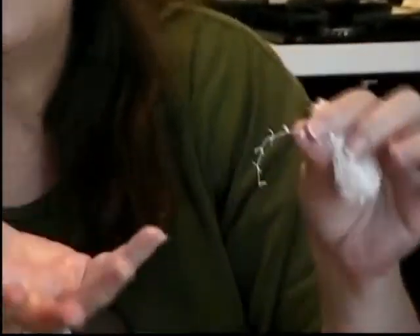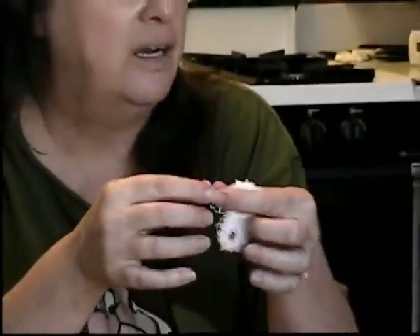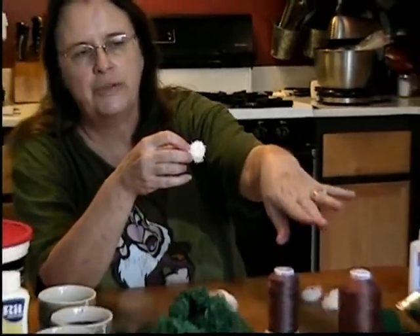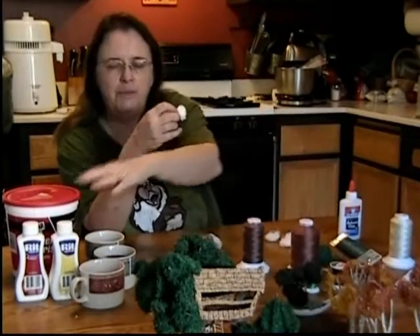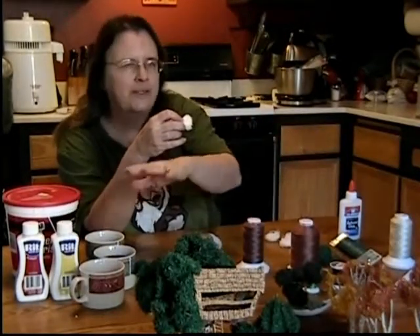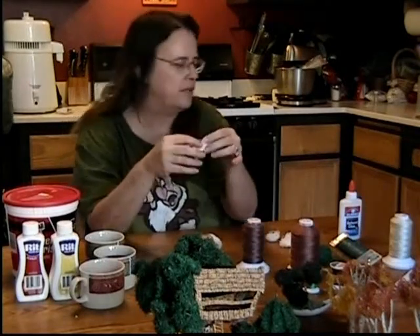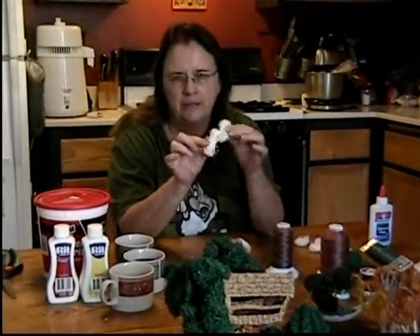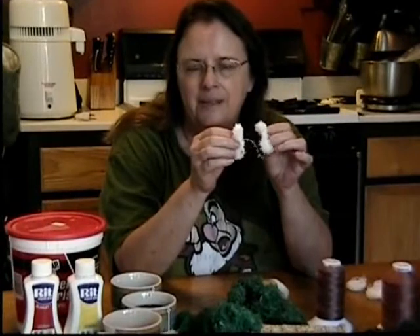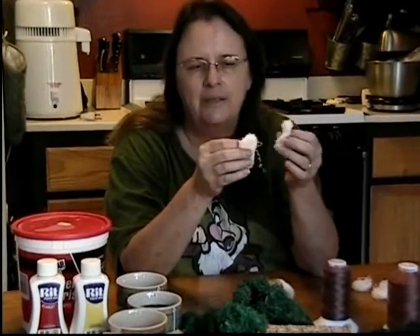But it's white, so I'm going to dye it. I have been dyeing this stuff for years — it works very, very well. The previous tree I showed you was all dyed with food coloring, so that's an option. I'm using RIT dye and I think it works a little better. I've taken it in little loose bundles and I'm going to put it in the dye to soak. You want it really loose, otherwise it misses in some places. It's okay if there's lighter and darker — in fact, that's good — but it's not great if there's a big chunk of white in the middle.